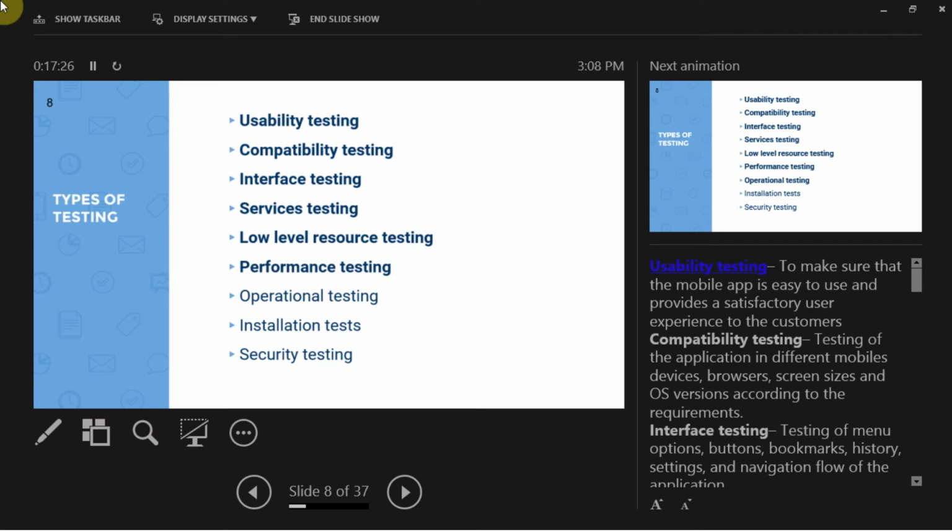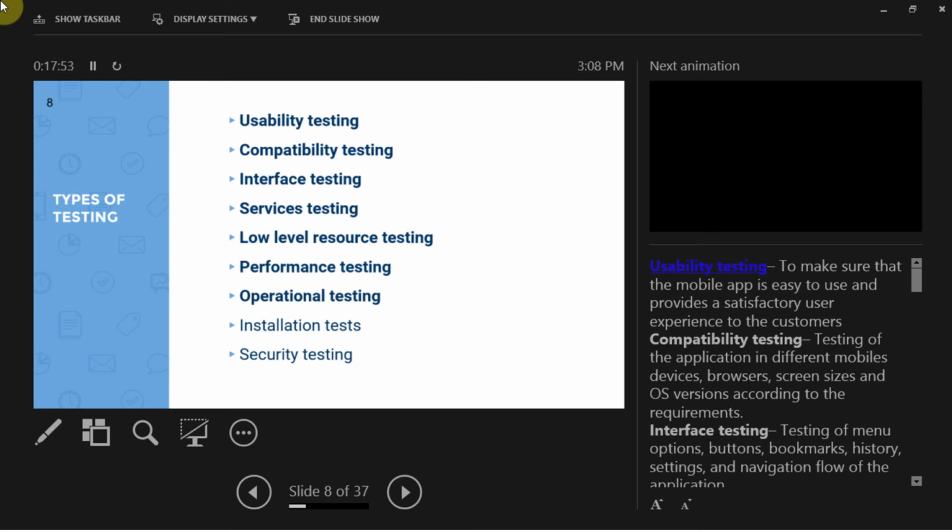And performance testing. I think this is a very important one, because if you are using a mobile application and it is really slow, will you like to use it? In my case, I don't like to use it, especially if I am using a game. If the app or device is slow, I don't like to use it. So we need to do performance testing, especially on different network operators as well.